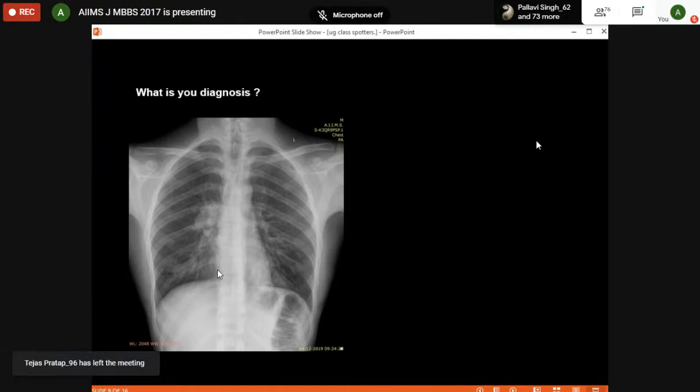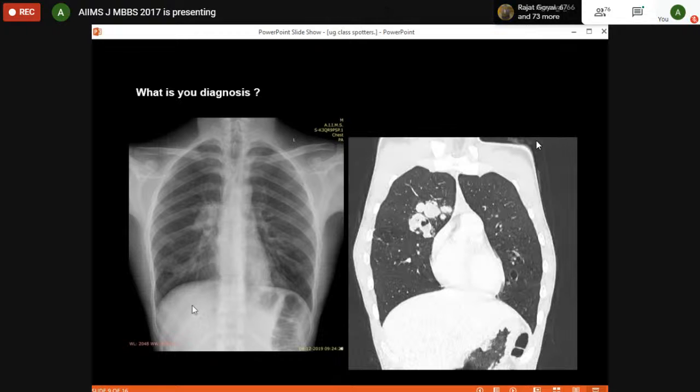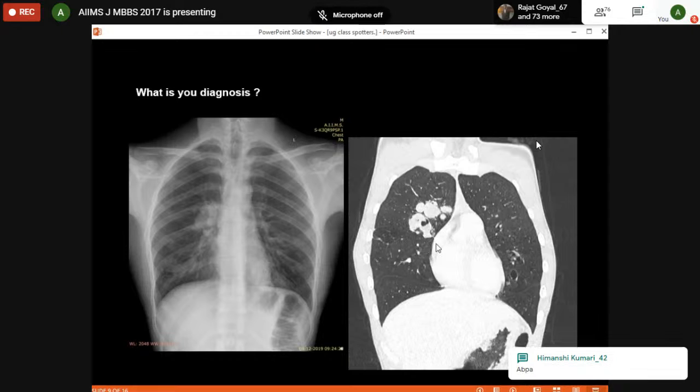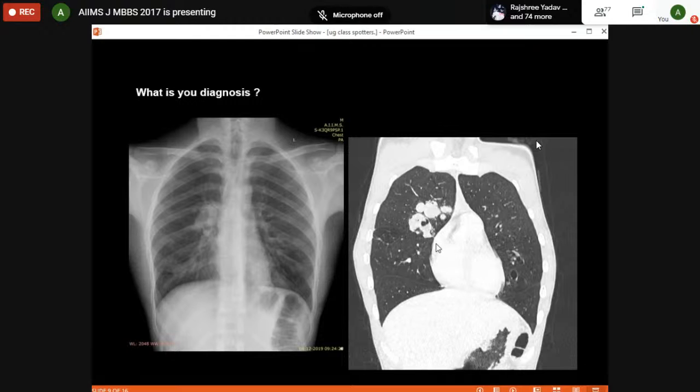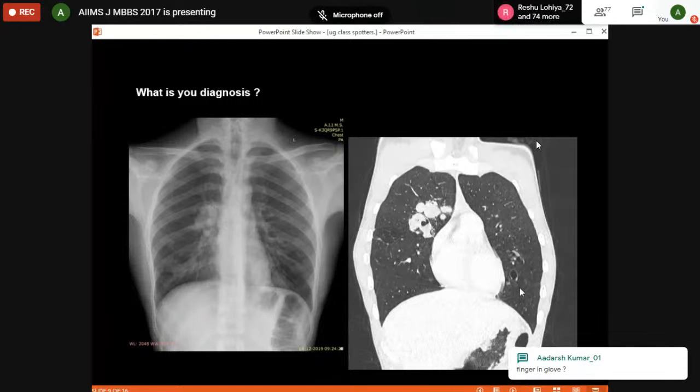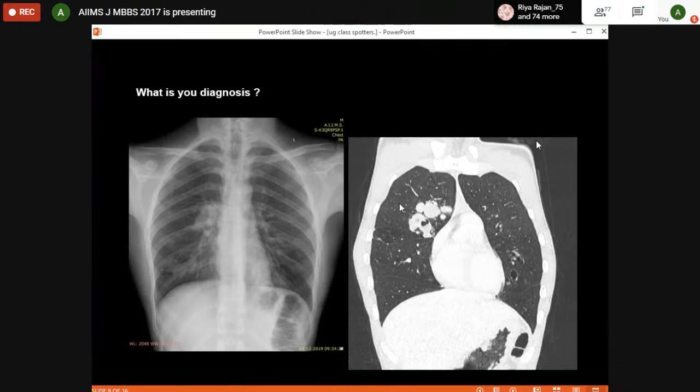So I'll give you a clue. The patient is usually suffering from different kinds of allergies and has elevated IgE levels. I'll show you a corresponding CT image also, so you can see. Okay, come on, people, start answering. People have started answering the right thing. You can see that this is the finding. Ignore this one, I'll explain what this means, but this is the one that corresponds to the X-ray anomaly.